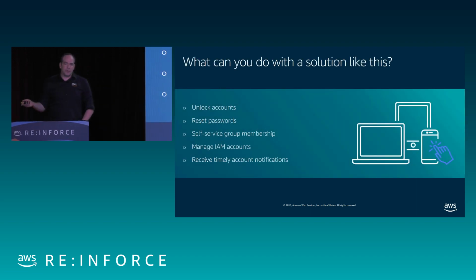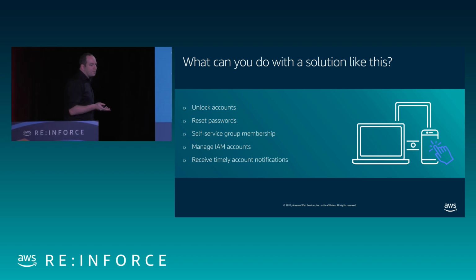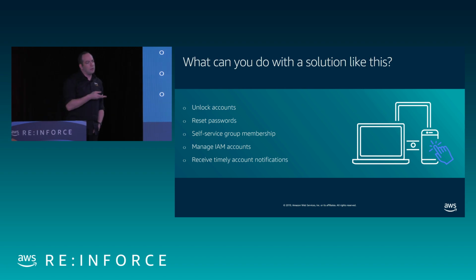So if we look at it, what could you do with a solution like this? Well, the first 2 bullet points we've really covered already. You can unlock accounts, you can reset passwords, but I just want you to imagine some other things you could do if you had a really easy piece of software directly on a mobile phone that employees could actually use. Things like group memberships. If employees potentially want to join or leave groups, potentially there's a group that gives them access to software that's going to be deployed on their PC. Or potentially they want to join a distribution group for email. They can do that directly within the application without having to call a number or navigate complex menus. Potentially, if they're managing AWS accounts, you may want to self-service IAM credentials or temporary credentials in an application like that. And that could be a really interesting way to use an application like that as well.